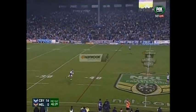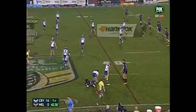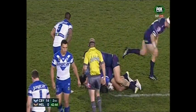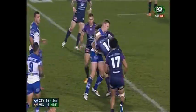He gets a kick in, not a bad one, but Brett Morris takes it on the full and brings it back. And they'll have plenty of tackles here in Melbourne territory. Didn't they muscle up there, the Dogs? 4 tackles, only 2 metres out from their own line, the Melbourne Storm, and the rush kick from Chambers got plenty onto it. Not a shocking result for them, but the Dogs back on the attack now through Brown.